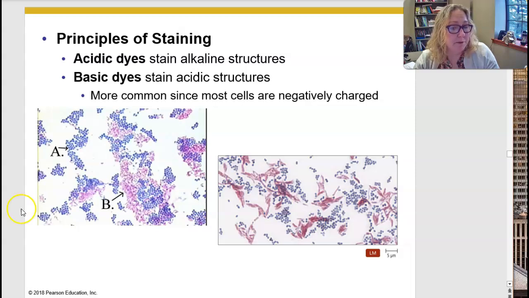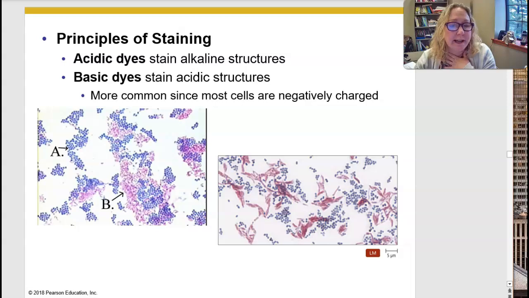Okay. Principles of staining. Essentially, acidic dyes stain alkaline structures and basic dyes stain acidic structures. Acids and bases. So we will very specifically do an acid-base stain. The beauty of this really is that you can be in the middle of the jungle in a developing country with a microscope and a generator and some stain, and you can figure out what potentially a disease is. I know that when you're in the middle of the unknown project, you're going to feel like that's not possible. But I assure you, this is why microbiology is so important, because you can do some of this without having to run a lot of expensive tests.